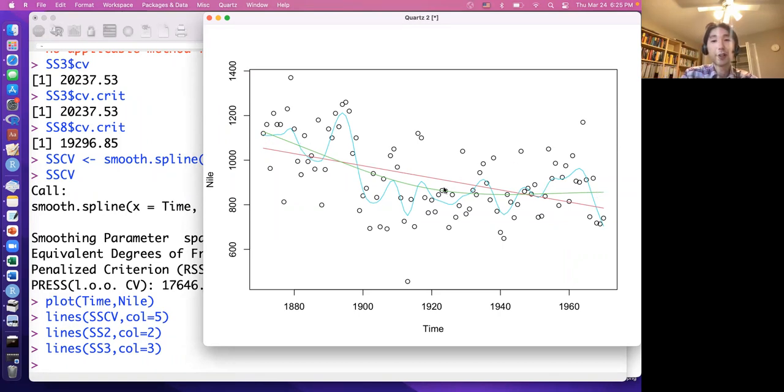So it's not really the quadratic curve, but it has a similar level of smoothness to a quadratic curve, and you can see it. And this, the light blue one, is optimal in terms of CV, cross-validated error, and GCV to be exact. Sorry, I think it takes so much time for this.